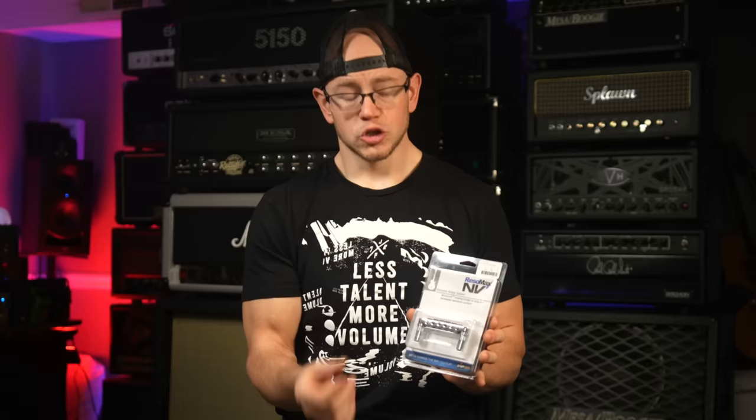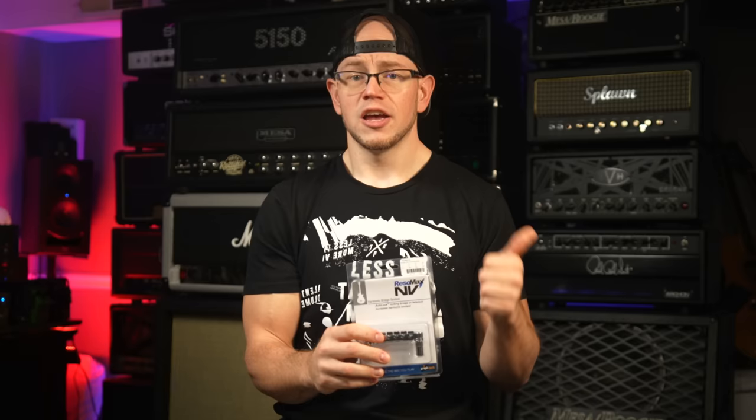Second item is a new Graphtec Resomax NV bridge. If you guys are unfamiliar with these bridges, they are a light magnetic aluminum bridge that goes on either Epiphone or Gibson guitars. You can order them for either. And Graphtec have put the same material into the saddles on these bridges that they put into the TUSQ XL nuts. So it's basically a super smooth, highly lubricated nut material on your saddles, which means A, you're probably not gonna break strings as often, and B, you're gonna get a lot of tuning stability out of these.